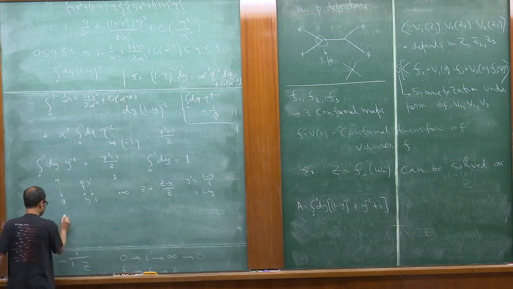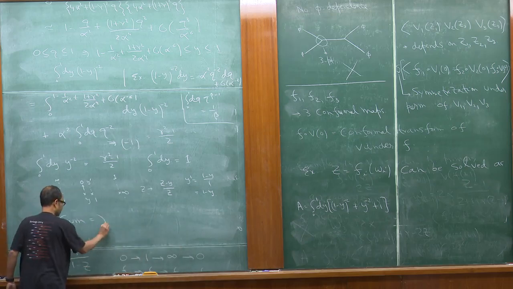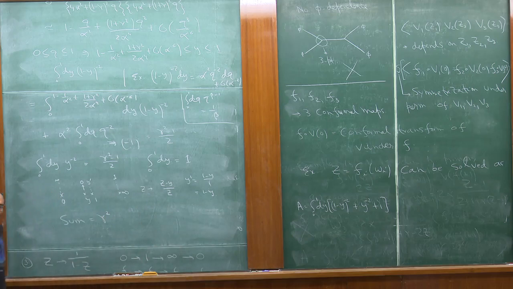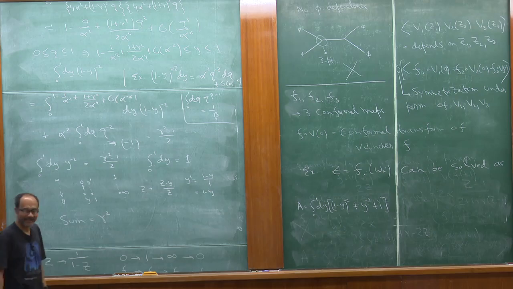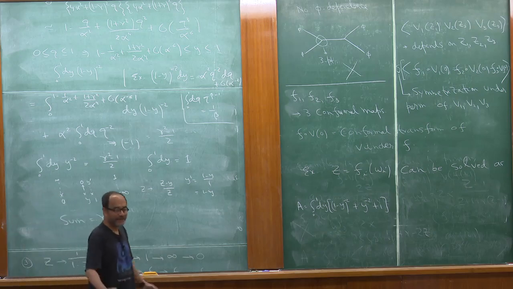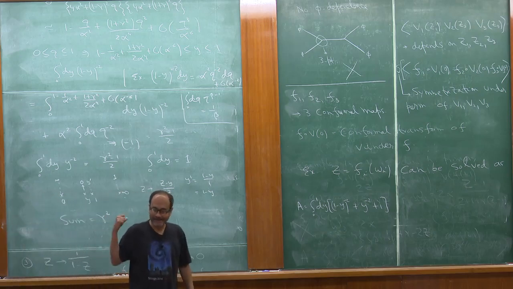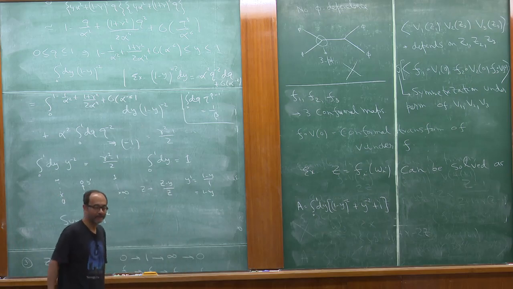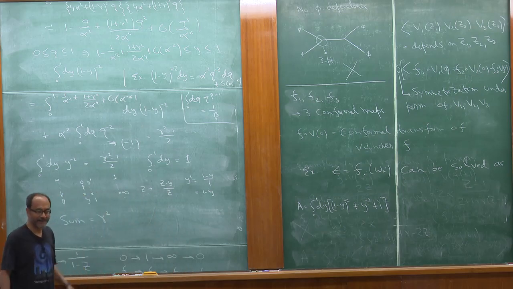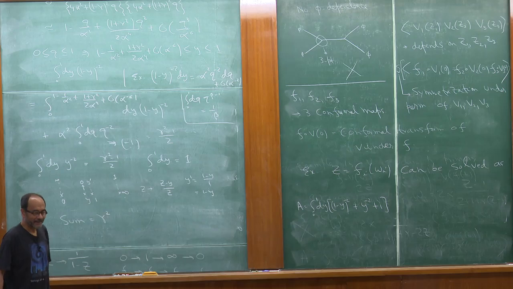So the sum is gamma square. Okay. So this basically contradicts everything that I have said so far, right? Because I said everything should be independent of alpha and gamma. It's not independent of alpha and gamma. I say it should be 0, right? It's certainly not 0, right? So basically you have missed something, right?